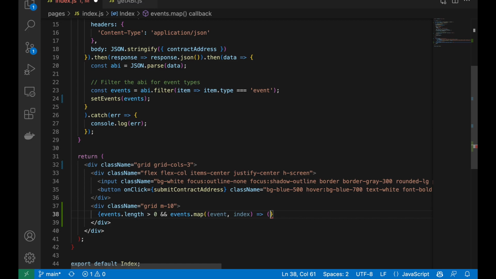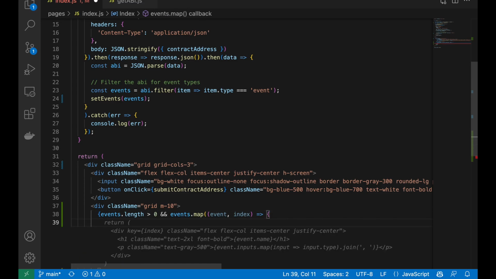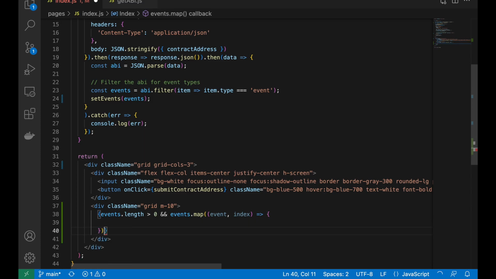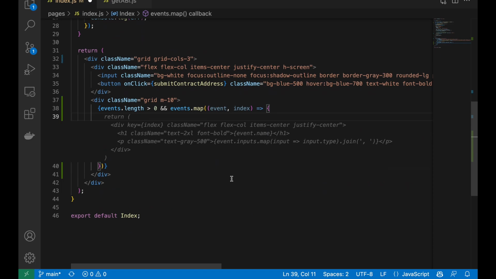We'll run over every single event. And we'll make this a function. I'll have to close that here. And let's see, what is it trying to generate here? Again, I am using Copilot, so I'm kind of experimenting with Copilot during this series, and I've been having a pretty good time with it. So this is going to go ahead and return from this map function the JSX we need for each one of these events. Now, this looks pretty good.